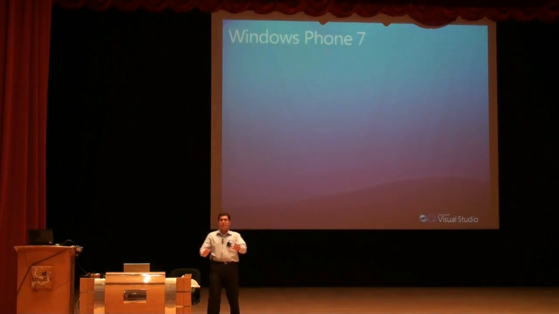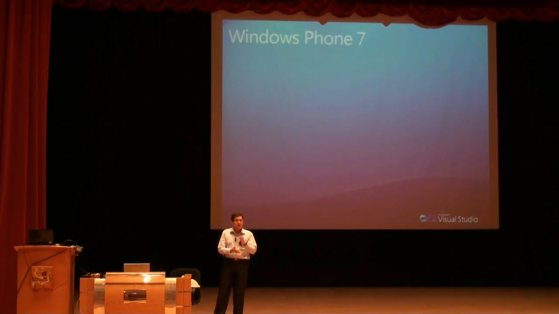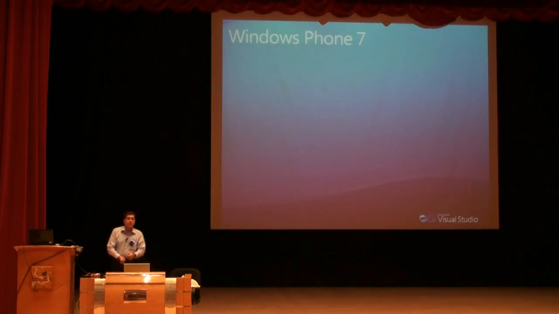Good afternoon, everyone. I will not make it long, so I know that you are all tired and you want to go home. Windows Phone 7, I have said earlier that it's based on Silverlight 3. So the most important thing is that it allows you to build very rich applications on the phone. Has anyone tried to create animations on phones or using any .NET technology? If you have tried this, it is really hard and difficult to get good animations, especially on small devices like phones. So, using Silverlight 3, you can now build high-quality applications for Windows phones.